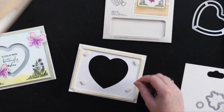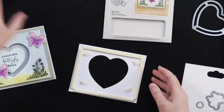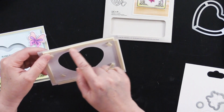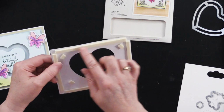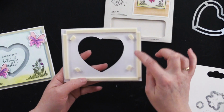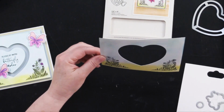I took continuous lengths of my foam tape and cut the foam tape down the center so I had thinner lengths, because I want to use a double width or double layer of foam tape in thinner strips right here. They're about 1/4 inch. I put one layer down and then I put another layer down, so they're double layered. Then I've got a nice frame there, but I also needed some in the corner areas, and you want to keep it really away from the heart because you don't want that mechanism messing up when you go around. So here we go.